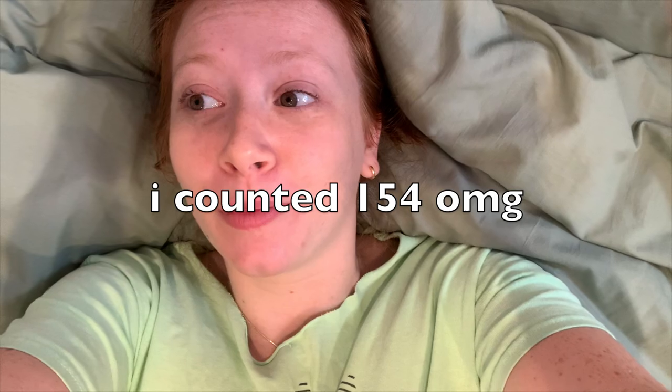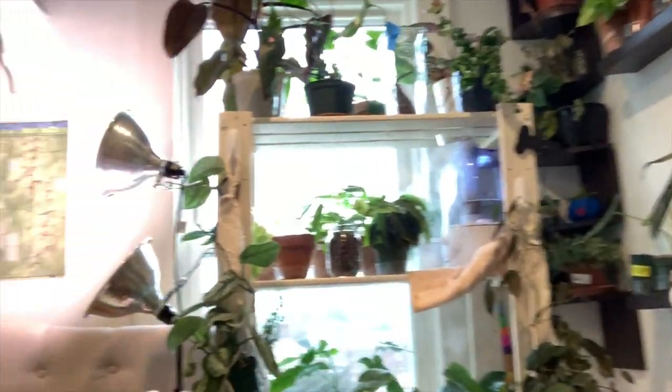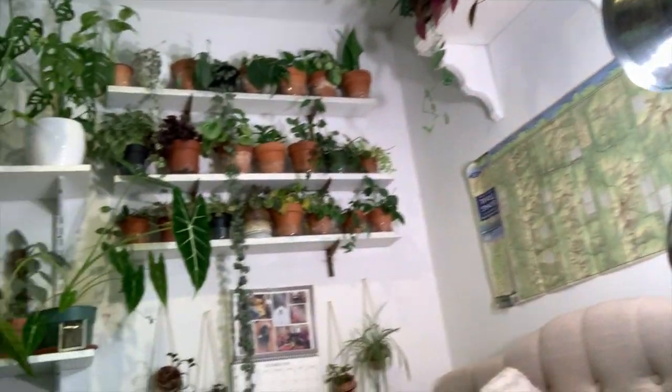Wow, I think that's everything — I really did go through every single plant! I have a lot of plants. I'll probably do a counter to see how many I have. But yeah, since I started my collection I've kind of shifted my interests to more hard-to-find, rare, or just fun and interesting plants. I hope you had a fun time coming around this tour with me. I'm going to go get started on editing — it's going to take a long time. Oh, there's me — hi, I'm wearing pajamas. But yeah, this is my room.